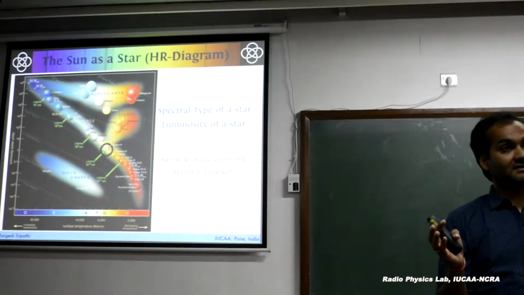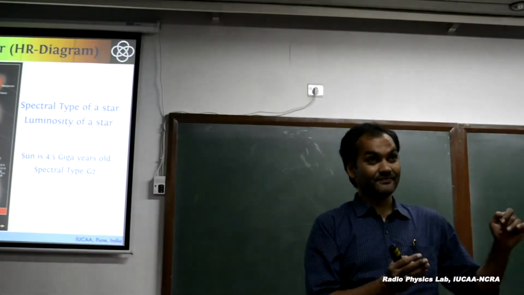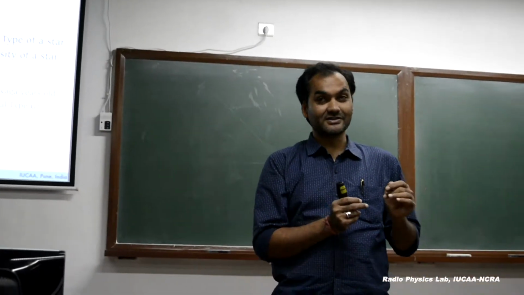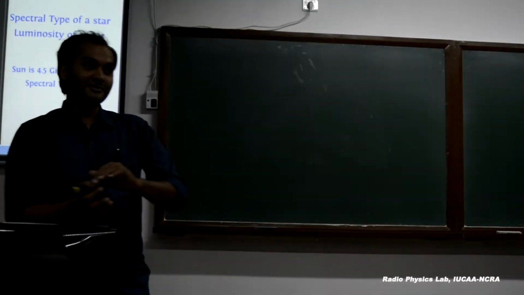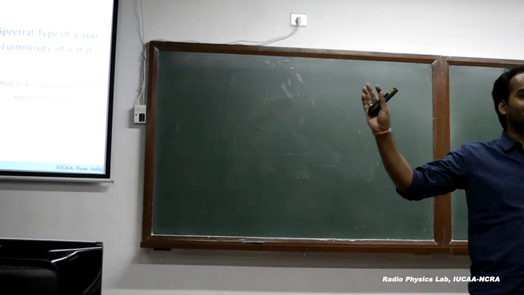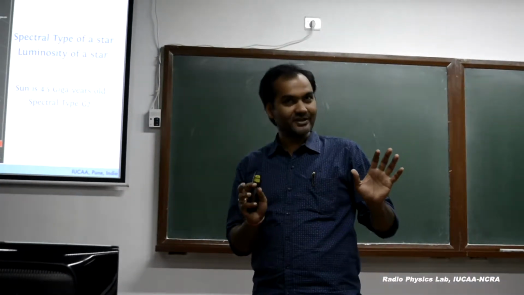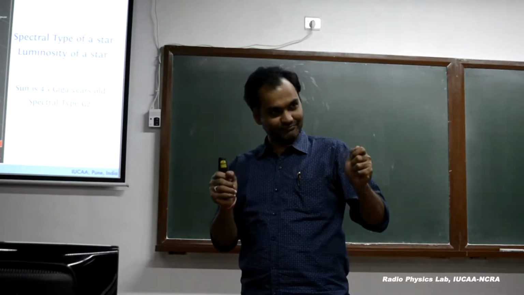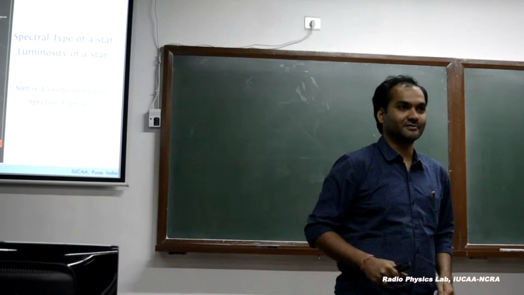Now solar physics has a problem. When you talk to physicists and say that you're doing solar physics, they will say, oh, he's not doing physics, he's just doing astrophysics. Talk to astrophysicists, oh, he's just looking at a small star, it's not cosmology and large scale structure and all, right? So if you start doing solar physics, be careful, you really have to prove yourself that solar physics is both physics as well as astronomy. Okay?